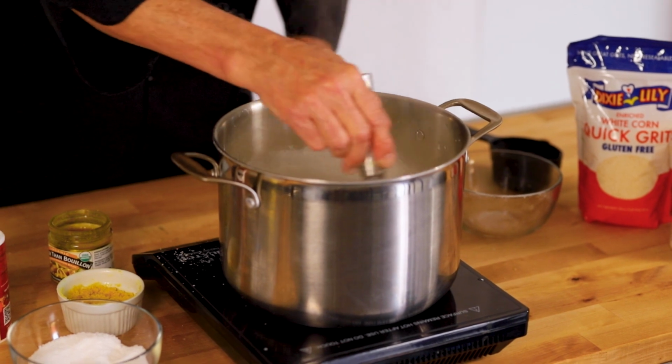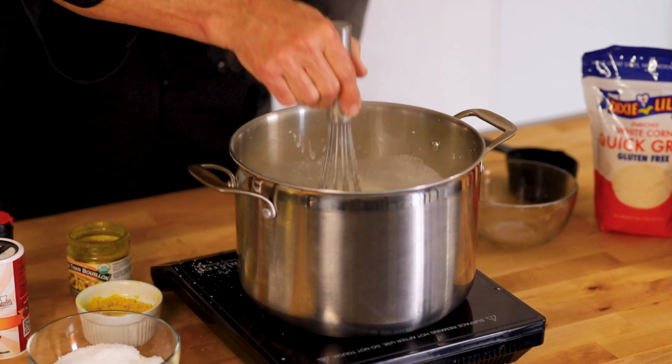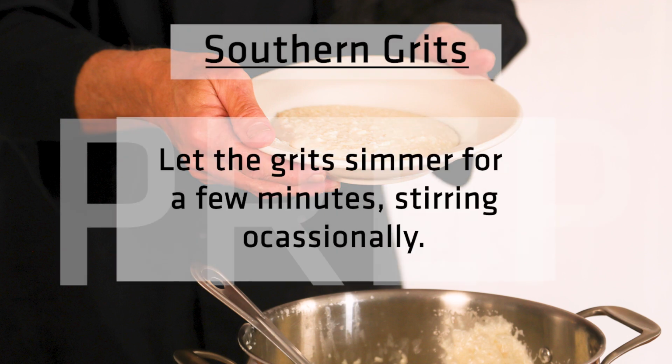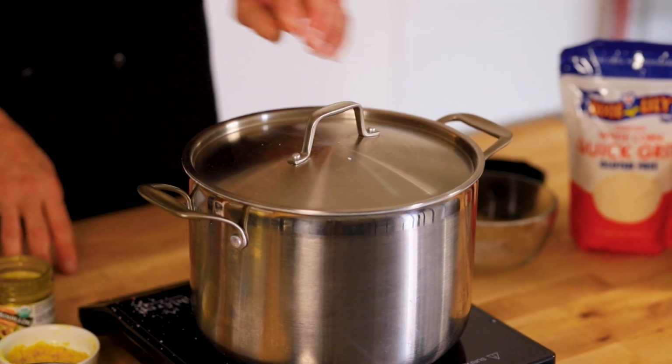I'm going to put a lid on this. I'm going to reduce the heat down a little bit. Put a lid on it. Keep the steam in there to let them cook. So I'm going to bring this heat down just a little bit to just about a simmer, and I'm going to put the lid on it. Now I'm not going to forget about it, because I'm going to have to come back here in a few minutes and stir this again, probably about every 3 minutes.